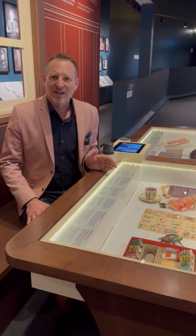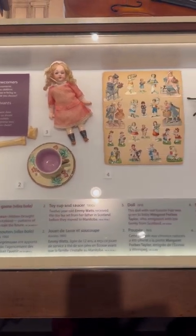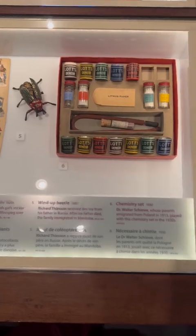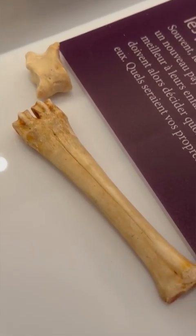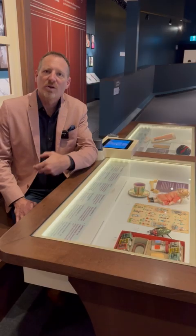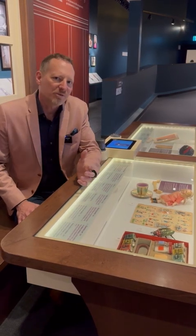This is one of our favorite exhibits because it has artifacts related to children — children who immigrated to Winnipeg over a hundred years ago. There are a set of sheep bones from Iceland that were brought by the Thorgrimson family, and kids would throw the sheep bones, and then the pattern that they made would tell them something about the future.